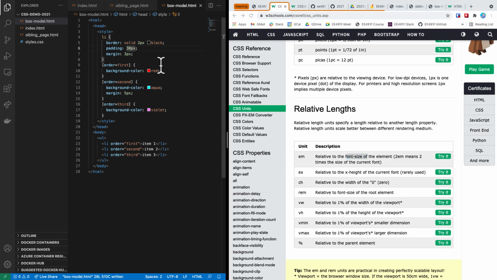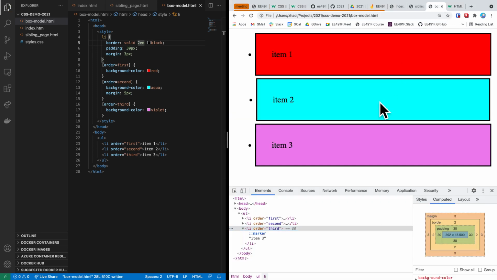So let's just make margin. No, let's make border relative. Okay.